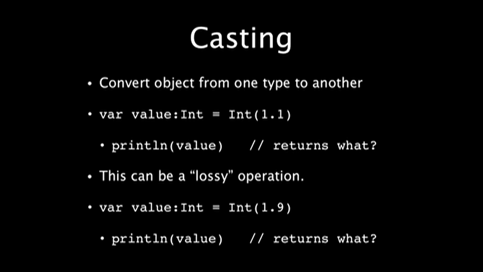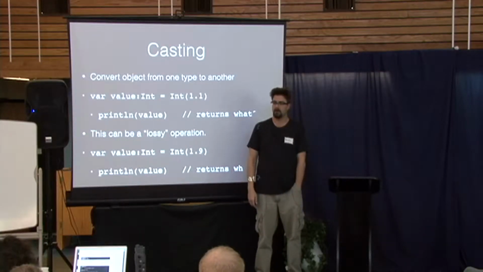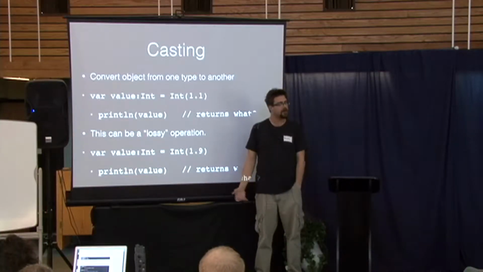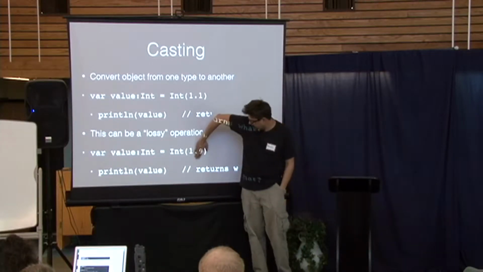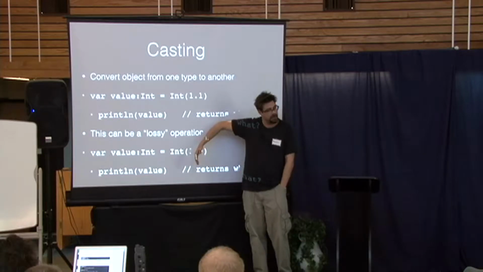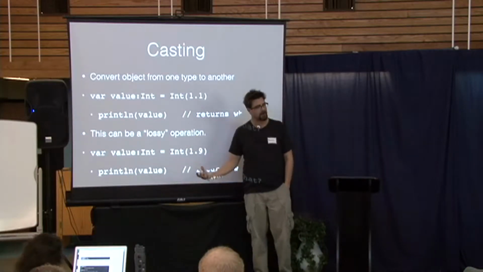If I cast 1.9 to an integer, what do I get? All right, who thinks it's 1? Who thinks it's 2? Nobody thinks it rounds for you. All right, you're right, it is 1. It literally slices everything off, not the correct use of the word literally. It deletes everything after the period, and then that is the value that it returns.